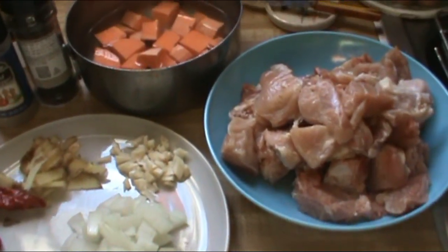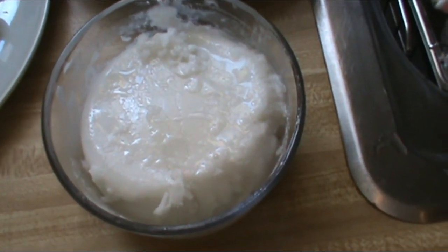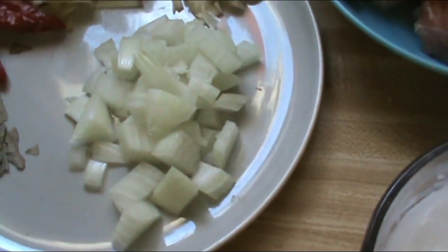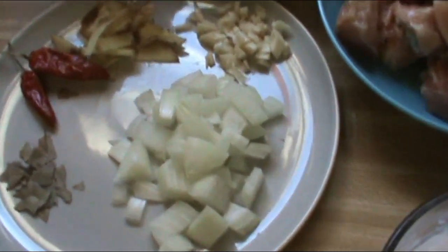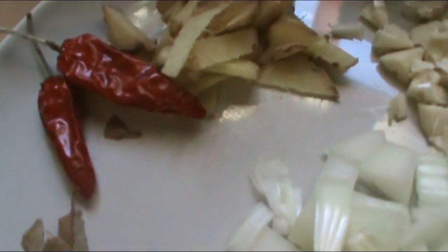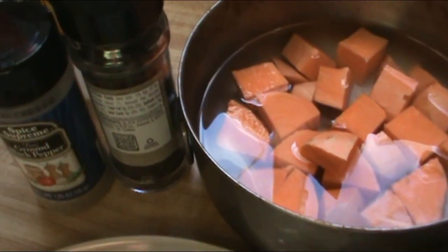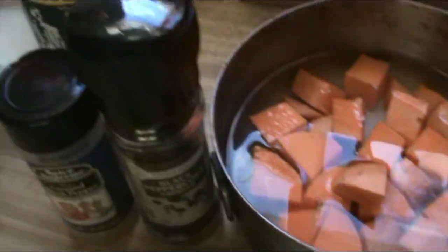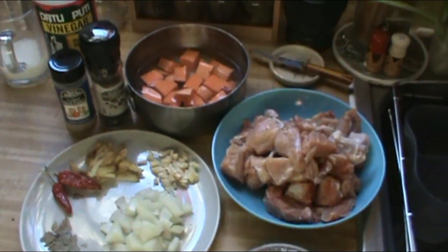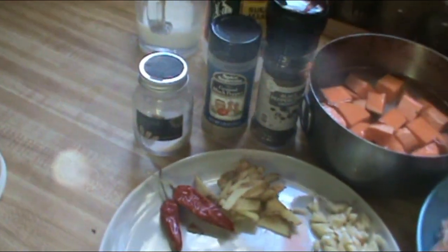So we are going to use the chicken, and we have frozen coconut milk here, and we are going to use onion, garlic, ginger, dried chili, bay leaf, ground black pepper, and peppercorn, and we are going to add also sweet potato and vinegar. So let's start it. And also the salt.